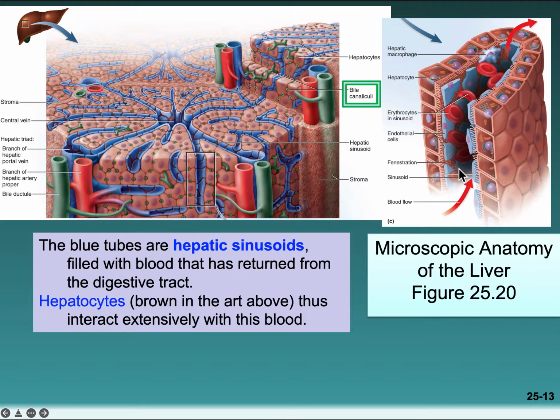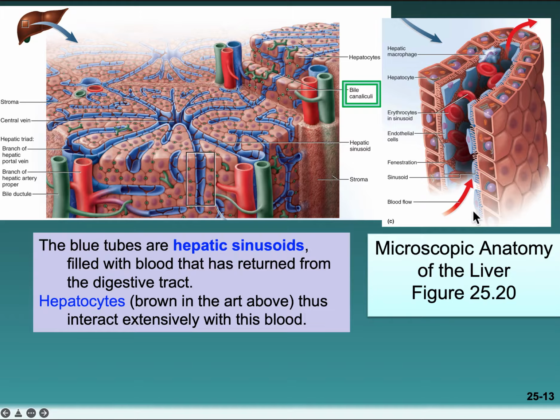For starters, the blood vessel is, as we would expect all blood vessels to be, lined by a simple squamous epithelium that forms an endothelium. So these are the endothelial cells, and that's actually what that label says. You might have to enlarge this image or look at it in your book. Here are the cells that are lining the blood vessel. Here are blood cells that are flowing through. And then take a look at the nature of the hepatocytes when they're underneath some of these endothelial cells and also in between endothelial cells. There are gaps in the cells here. These hepatocytes have microvilli.